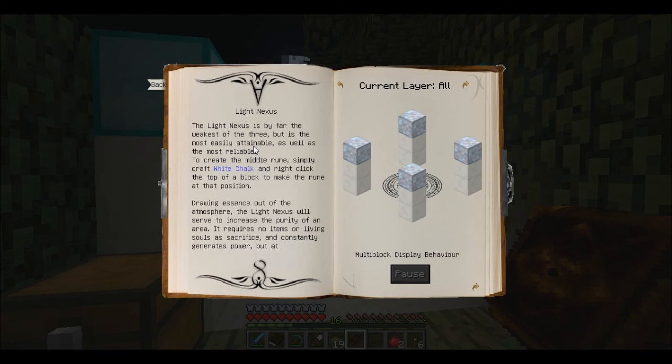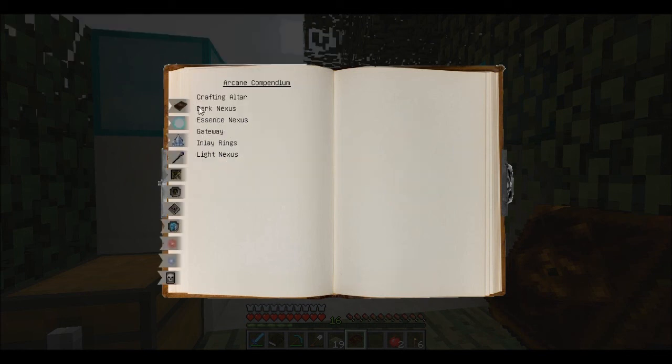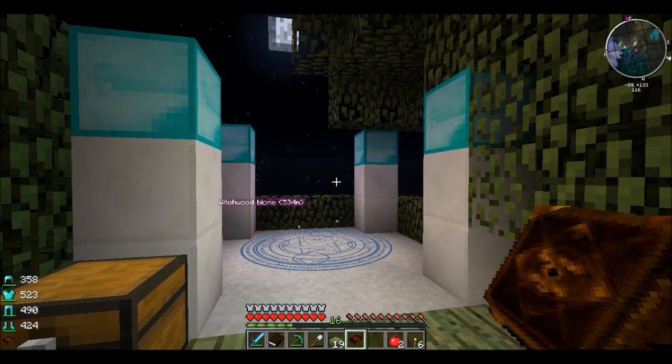So we have the light nexus. Drawing essence out of the atmosphere will serve to increase the purity of an area. It requires no living soul around it, just constantly generates power at a steady trickle. You can upgrade it with gold and diamonds, adventure moonstone to be more powerful. The power it provides causes machines to run slower, but often provides additional benefits. Okay, so I don't see any way to check how much essence I got in there.